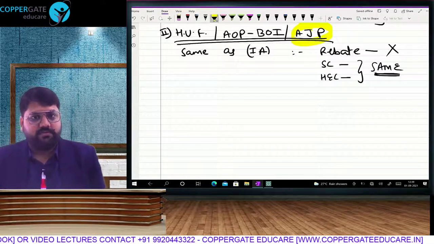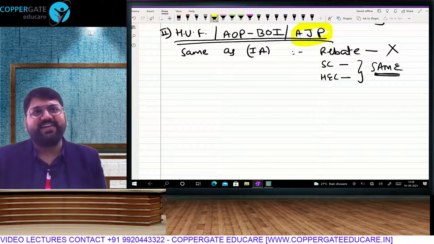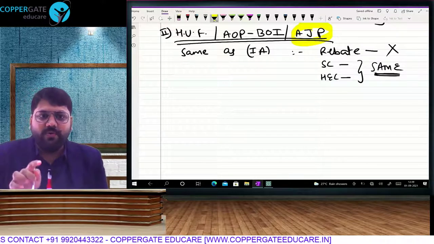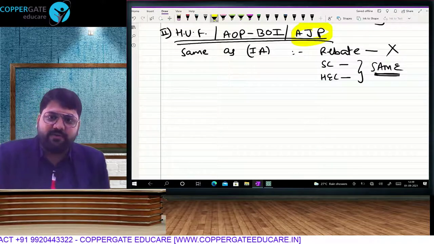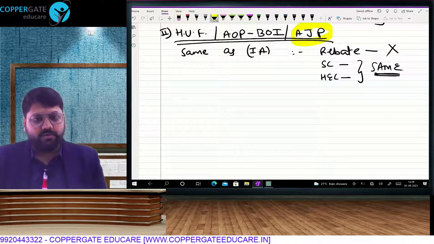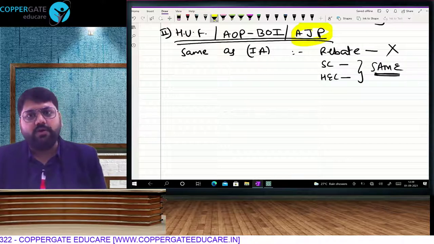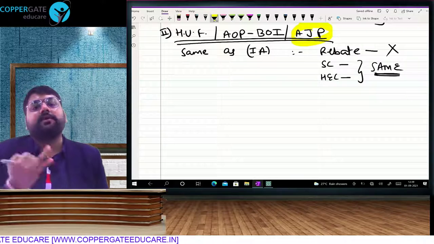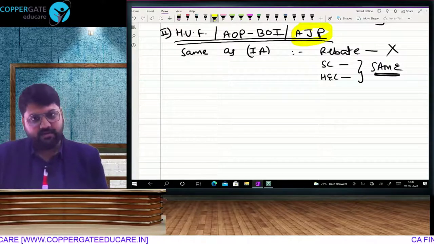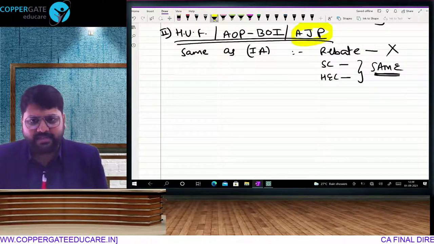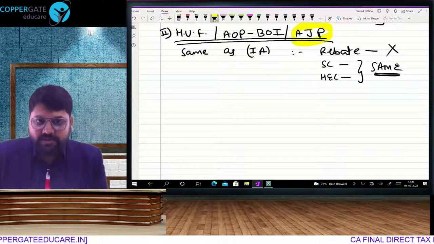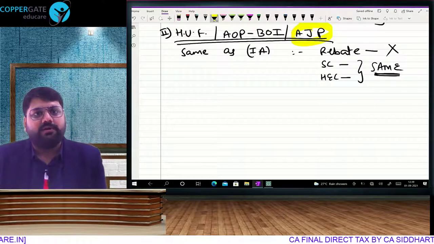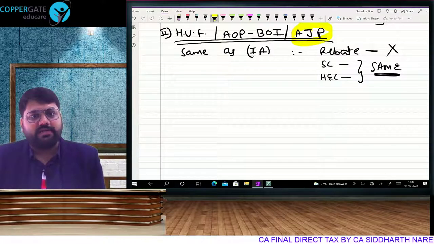Artificial juridical person. Now don't say, sir, how they will take tax from a dog, he will buy it. No. You, the caretaker, on his behalf, are responsible. You, the owner, are responsible. You are the authorized representative. You have to do the compliances. Filing of return, paying of taxes, if summons are given, you have to be present in the office of the AO. All the responsibility will be on the caretaker. But as an assessee, even the dog is liable to pay tax. That is artificial juridical person.